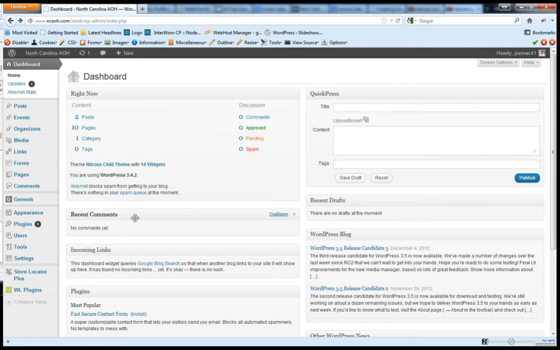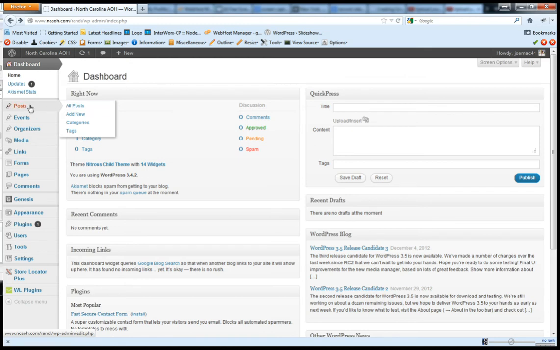Now, with WordPress, there are two things you really need to remember, and that's the posts and the pages. On this one, you also have the event calendars, the forms, the store locator, which is basically your division directory map, and Wishlist Member. So let's start out with the posts, which is basically going to be your news story feed, the one that you saw at the bottom of the page.